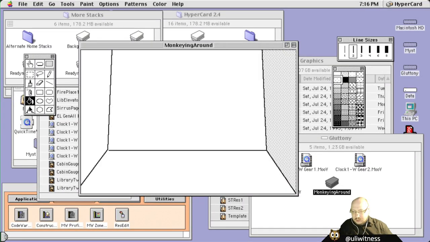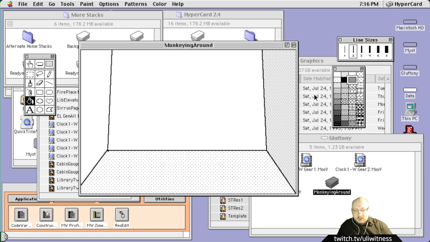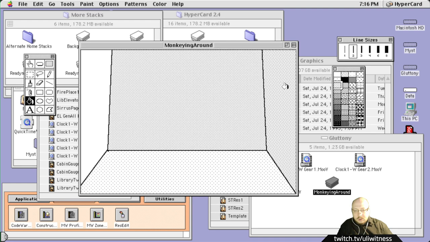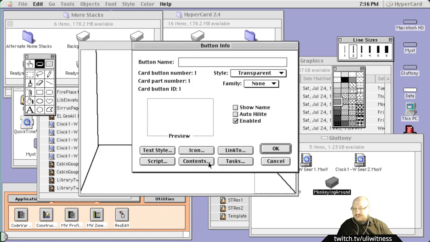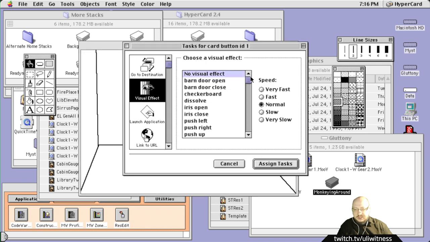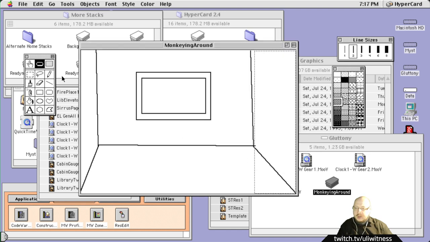Oh, there was a hole. Maybe a little darker. There's even a little bit of a gradient here, so you can do a bit of a 3D effect or something. And so now, if I want a visual effect, one way is to use the tasks, just say visual effect, and there are more effects here than in the color tools. So for example, there is scroll, but actually the one I want is almost scroll. Where is it? Here. Push left, I think, would be the right one.